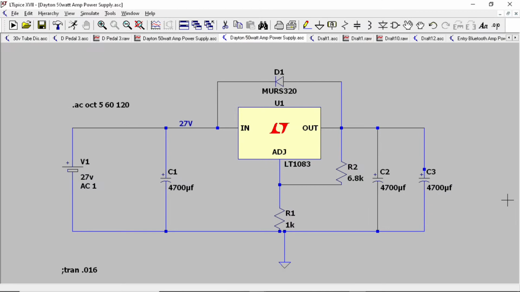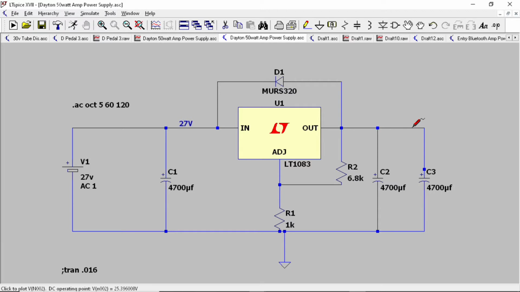So I've been trying to dial in this voltage regulator circuit for a power amp that I'm building, but I've run into quite an interesting issue that I think would help others in designing their power supplies. As we can see here, this is a pretty typical voltage regulator circuit. I'm going to have a 20 volt transformer here on the input, which will probably go up to 27 after it's regulated and all that.